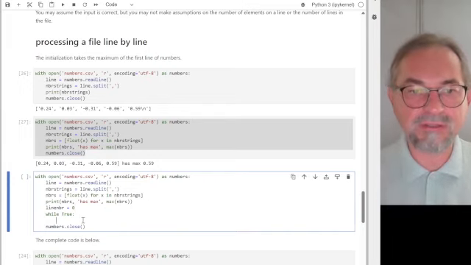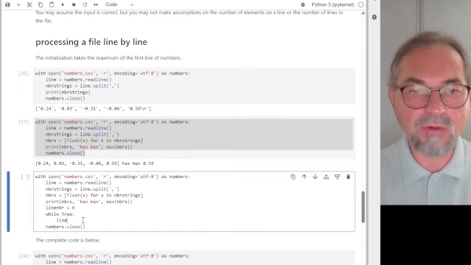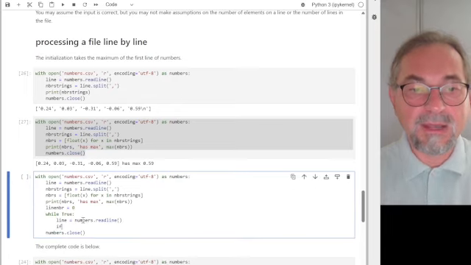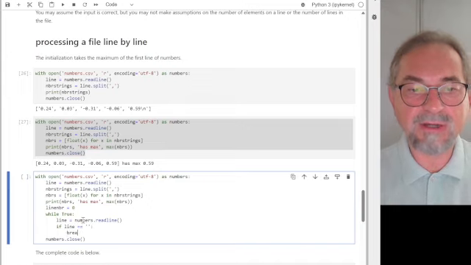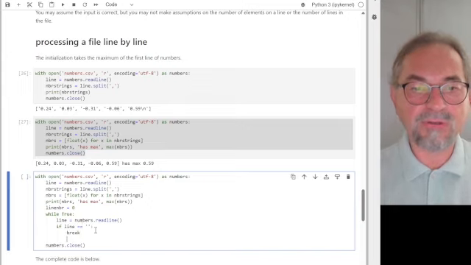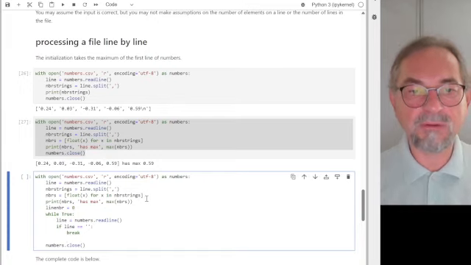The first line is 0. So I will read a line. And I can only continue if there is something on that line. So if I have the empty string, then I will break. Otherwise, I will print out the numbers.